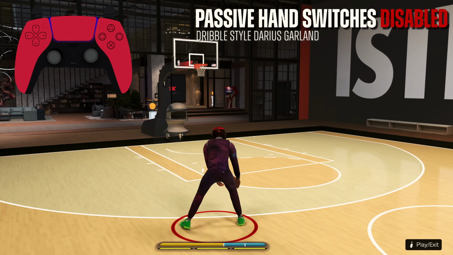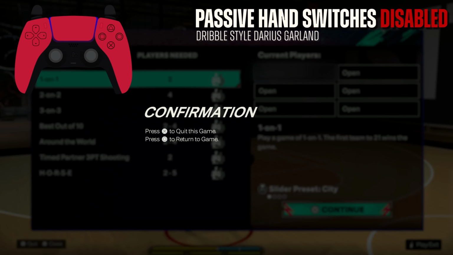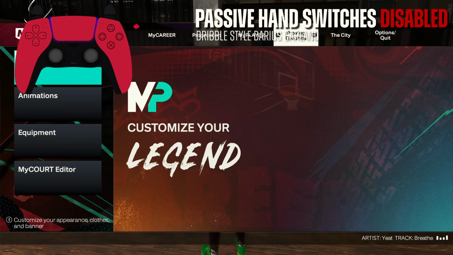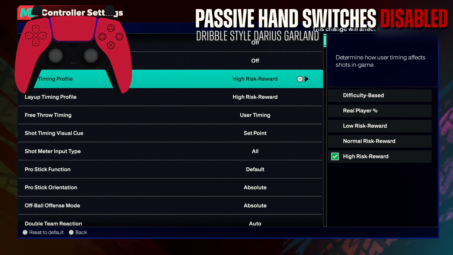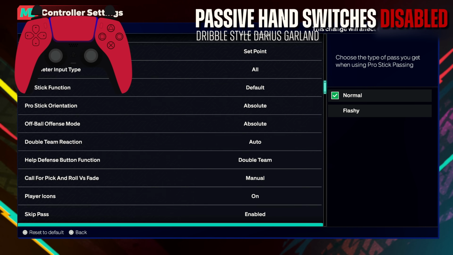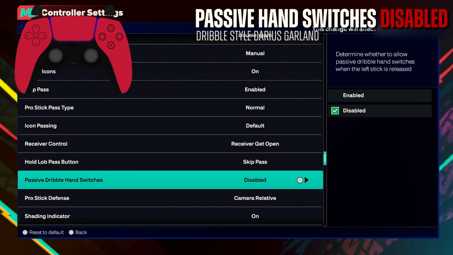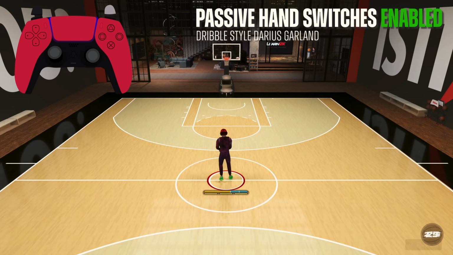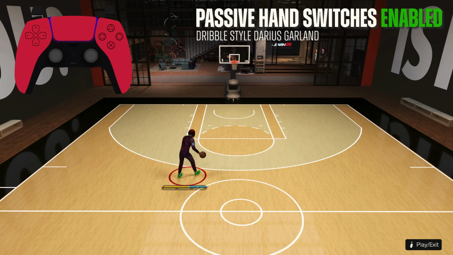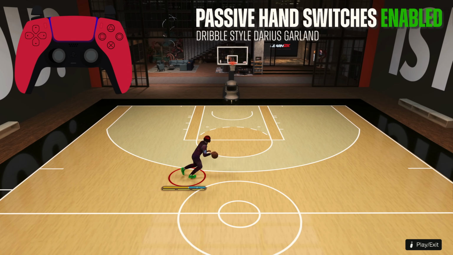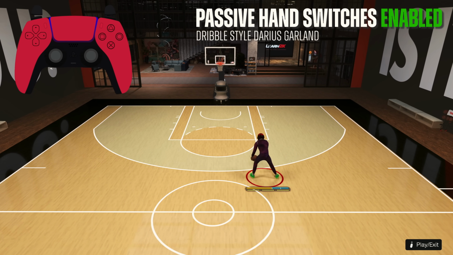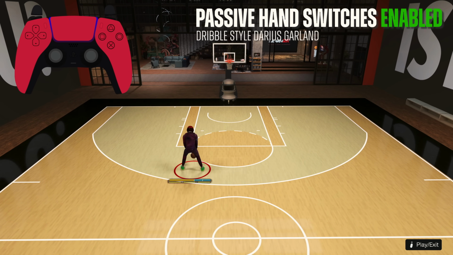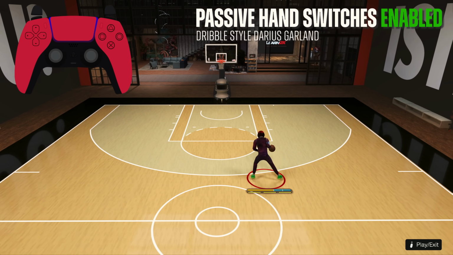So let's actually look at what enabling this does and why it's a benefit for certain players. When enabled, passive hand switching will do automated dribbling sequences for you, but only for a few seconds. To trigger these automated animations, all you have to do is move around the court and let the left stick go. Or you can trigger a left stick size up and the hand switching setting will kick in. You don't have to move the left stick to try to keep the dribbling sequence going. So if you're someone that struggles with the timing of the left stick moves, this setting might be for you. The drawback is, however, you have less control. So when a defender gives you an opening, you might not trigger the launch animation you want.